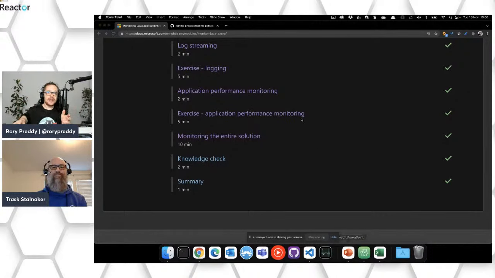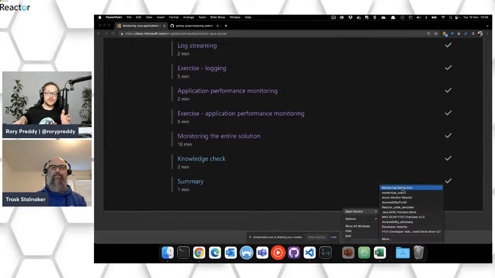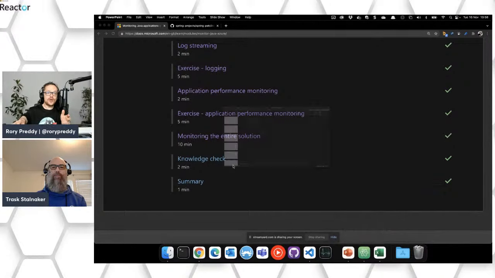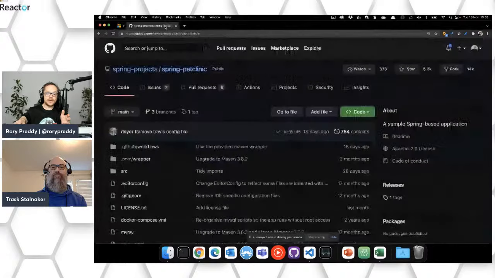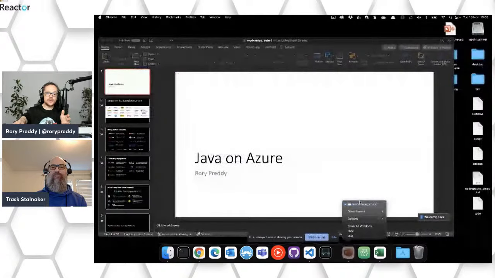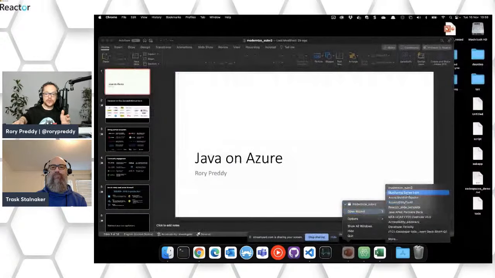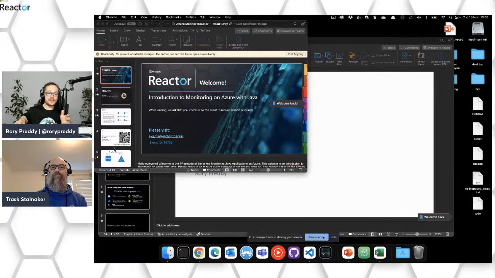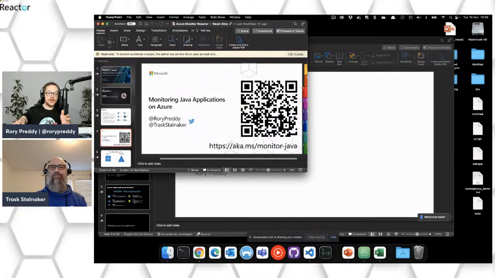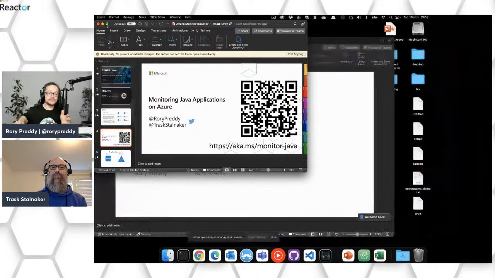Let me bring that slide up for a second there. And let's go back there, open recent, and we want to go here. So follow and go access, no, not that one. We want to close that for a second. And we want to go open recent, and we want to go to monitoring series reactor, which is the slide name for that. So follow me on, and Trask, let's go slideshow here.